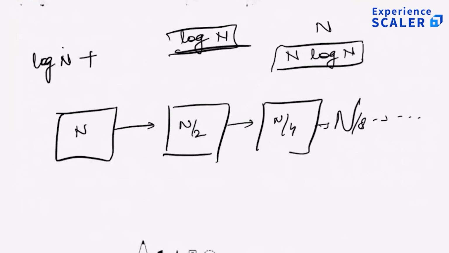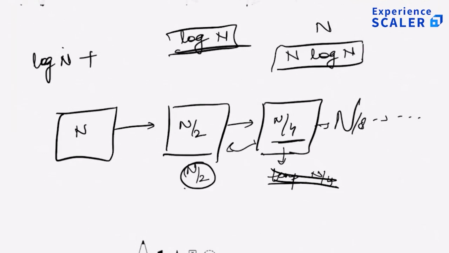In each of these, I would have a temp array allocated, which will be freed as long as I fill it back, right? So this temp array here is of size n by 4. As soon as I am done, then this will be freed. Then I come back here. Here it will be of additional size n by 2. As soon as I'm done, it will be freed. And then I'll come back here and I'll have a temp array of additional size n.